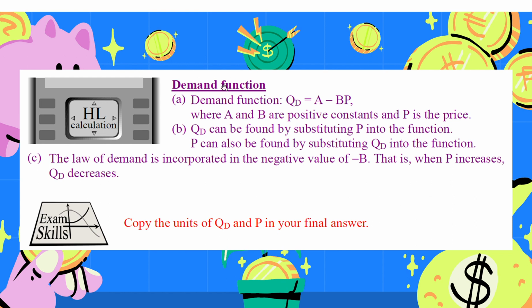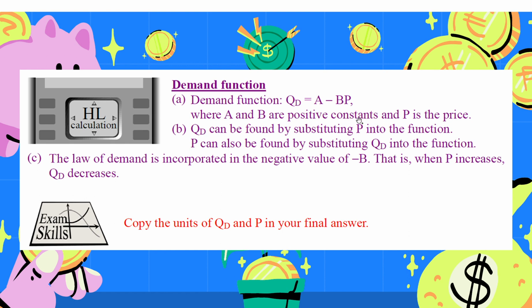And then the demand function. In AHL paper 3, we need to use some modeling. We use the simplest model for the demand function, a straight line model. We said that QD and P are negatively correlated, so we assume they form a straight line, with a constant relationship between them, fairly uniform and stable. They have a negative coefficient, negative b, and this negative b expresses the negative correlation. So a and b are positive constants, remember we take out the negative sign here, and QD is the quantity demanded and P is the price level.